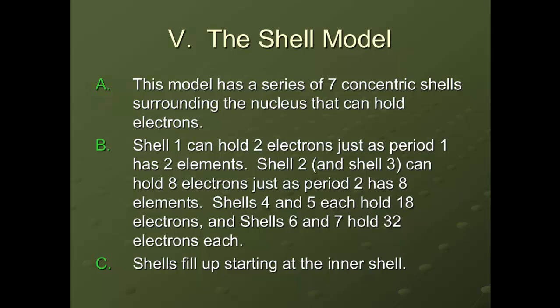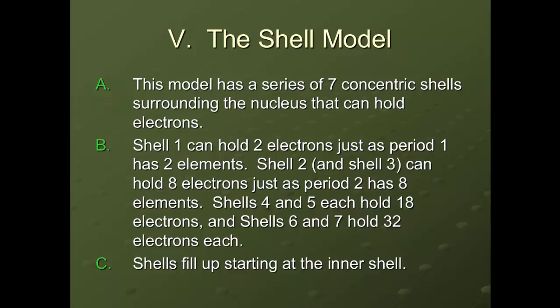have shell 2. And that can hold 8 electrons. And if you count across the periodic table, you'll see there are 8 elements successively having more electrons. So that period starts with the 2 of helium, and then you get 3, 4, 5, and it counts across till you get to 10. Shell 3 holds 8, shells 4 and 5 hold 18, and 6 and 7 hold 32 electrons. And so if you count the elements that are in the periods that correspond to those shells, you'll notice that you have 18 going across 4, 18 going across 5, 32 for 6, 32 for 7.